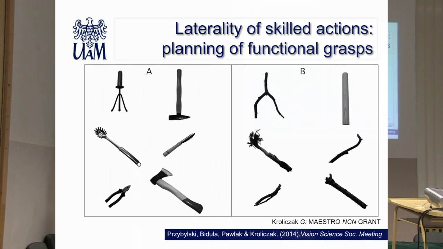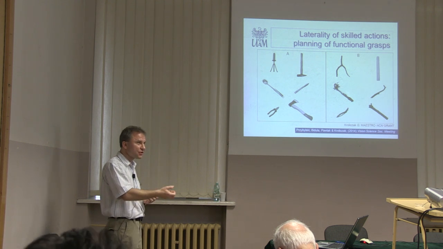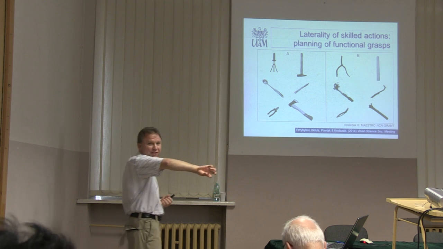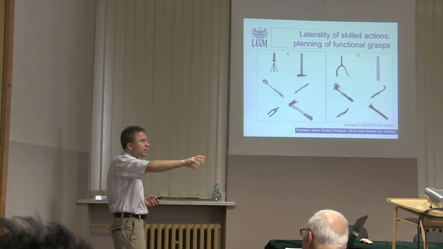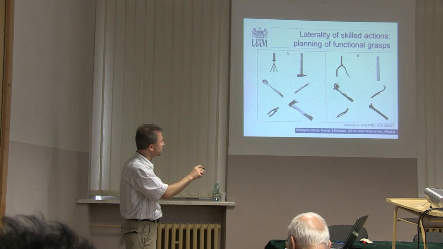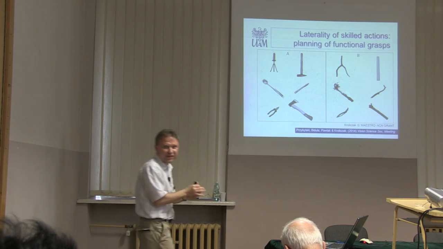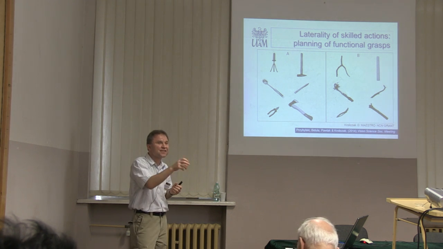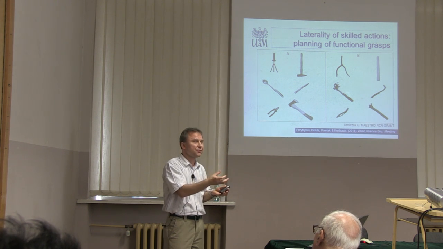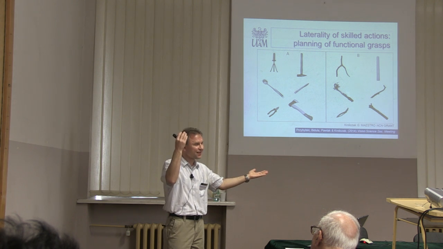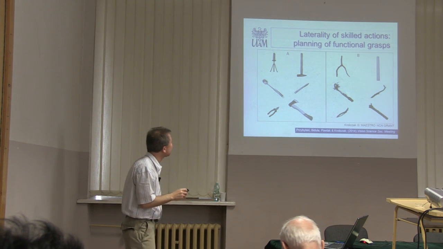So what our participants had to do is plan functional grasps, and note that in some circumstances, the functional grasp required a very uncomfortable rotation of the hand, yeah? As opposed to when people are to grasp such a thing, they wouldn't bother. But what I'm going to show you is the data without even this confound. So I'll show you the data in which everything was perfectly matched, so no differences in hand rotation, no differences in hand kinematics. And so I'm now interested in, this is a very basic thing, just planning a functional grasp. Would it be represented for the left hand in the right hemisphere?